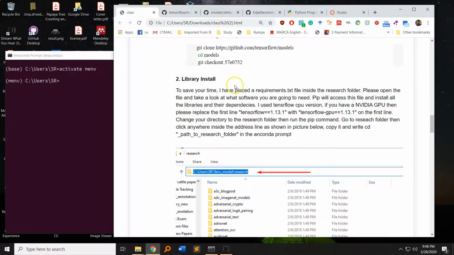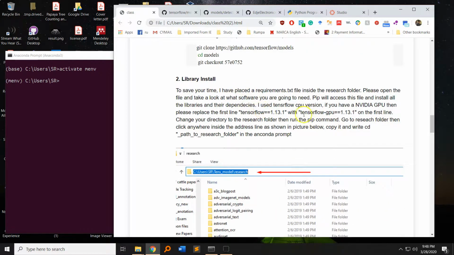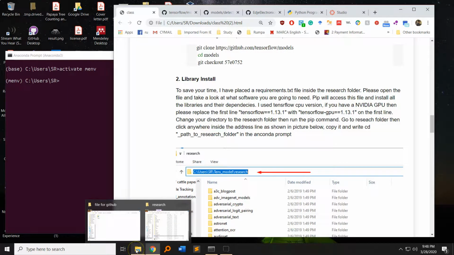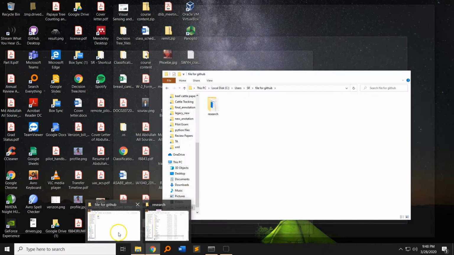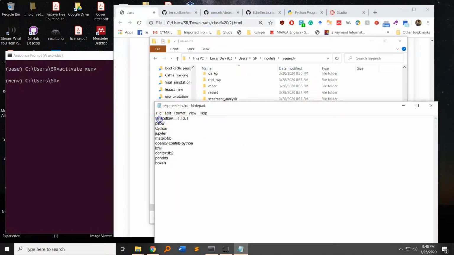So we'll install the library. Before we do that, I have to tell you something. For this tutorial, we are actually using TensorFlow, the CPU version. If you've got an NVIDIA GPU, I think you can change it to TensorFlow GPU, save it, and then run it.